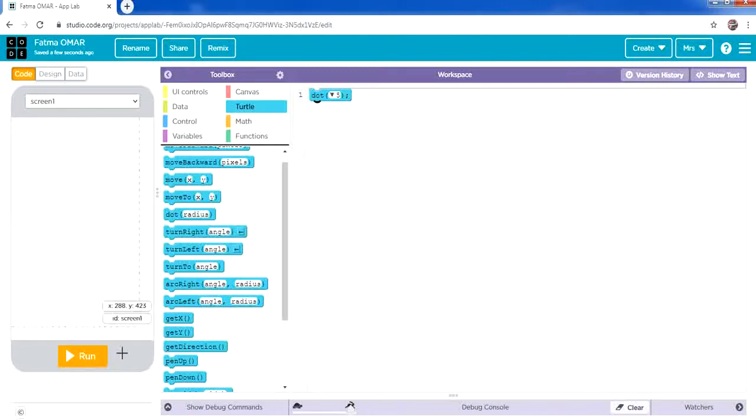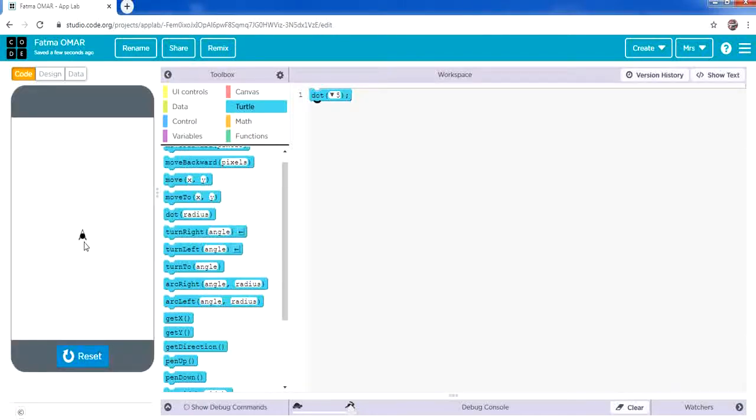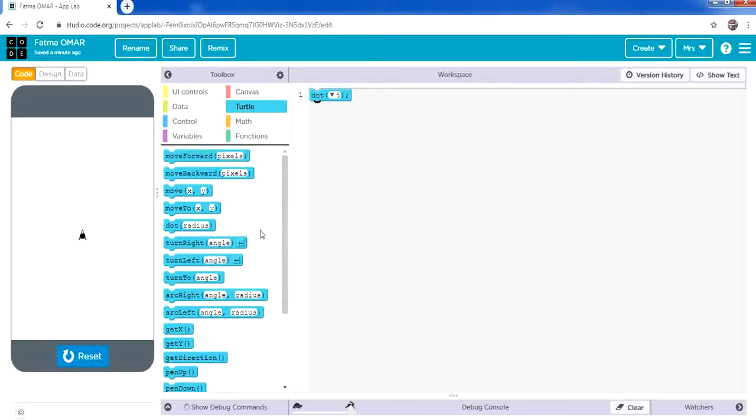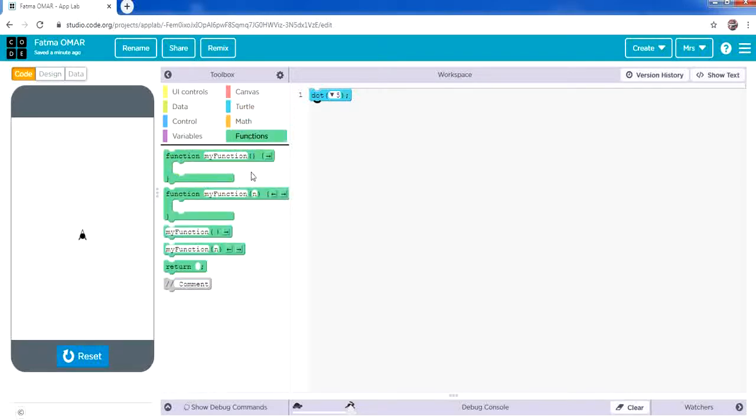Okay, so when we click run, we're having a tiny small circle. To change the radius of the circle, we're gonna change the value we're having here. Actually, the value here is called the parameter. So the value you're gonna pass inside your function is called the parameter. And what do we have here? As we said before, a built-in function. The function we're going to create using the block here is our own function.